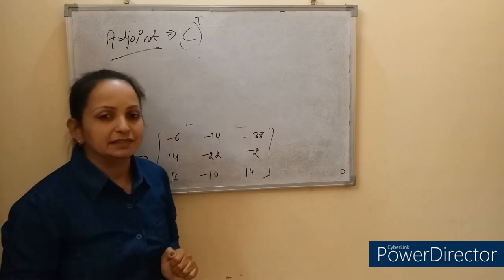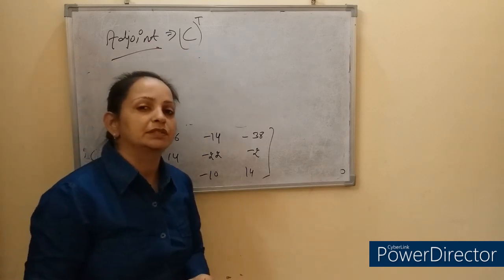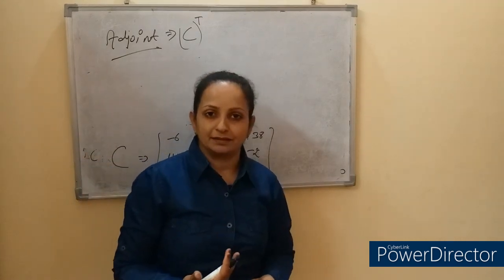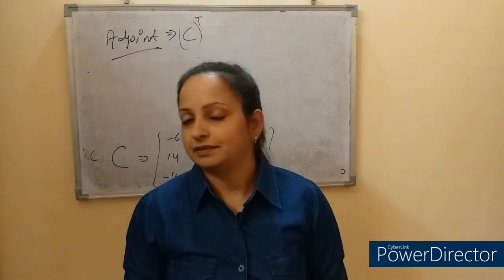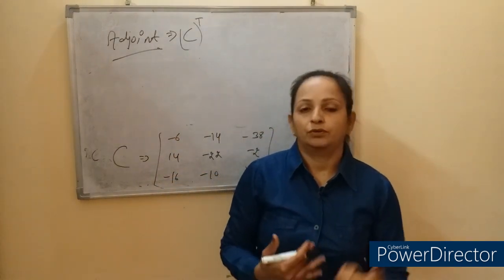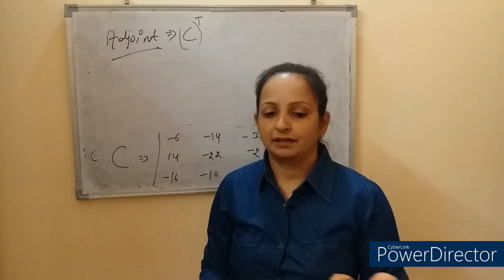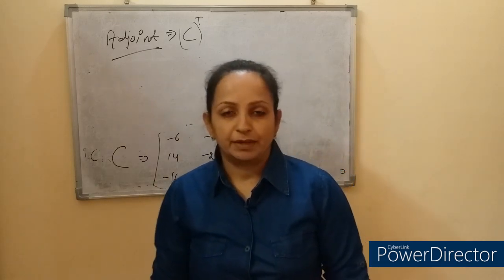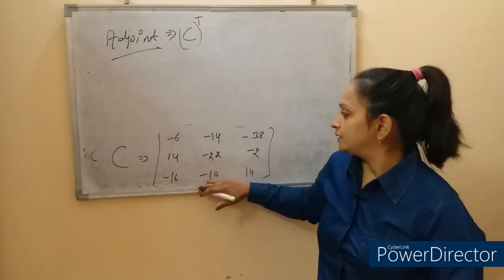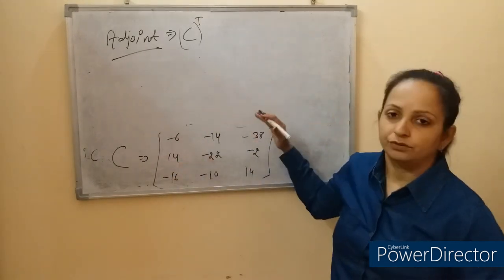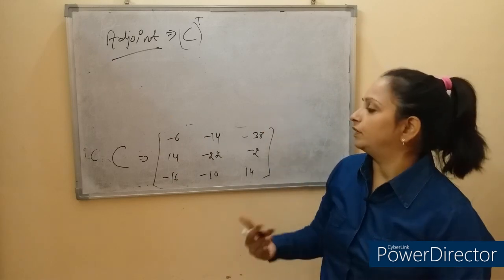What is the procedure? You have to transpose the matrix, and I think you all know how to transpose a matrix. I have already discussed it in my operations on matrices video. If you are not very sure how to transpose a matrix, you can go back and see those videos. Okay, so to transpose a matrix, we will just change rows into columns and columns into rows, and then it will be transposed.